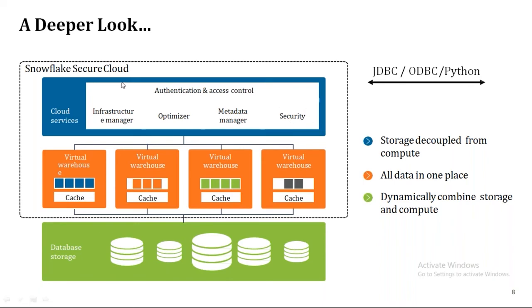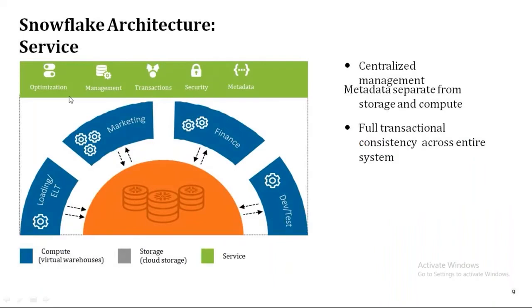Okay, so this is nothing but your architecture part. So basically this architecture contains three different parts. One is storage part, second one is compute part, third one is cloud service part, global service layer. Sometimes we call it a global service layer. This one is query processing layer. This one is storage layer.